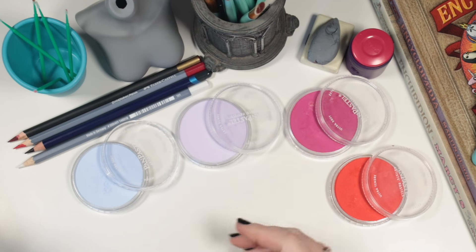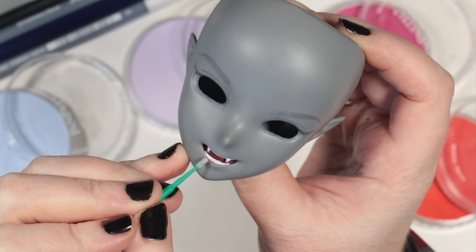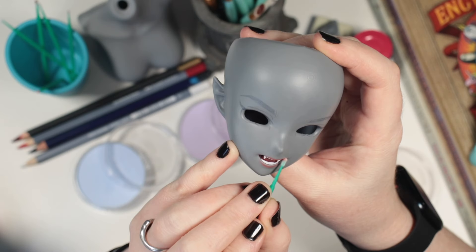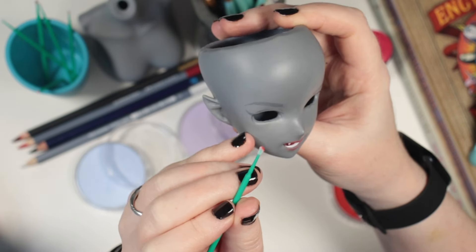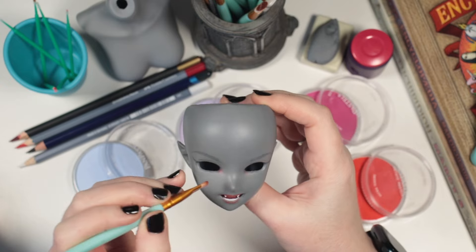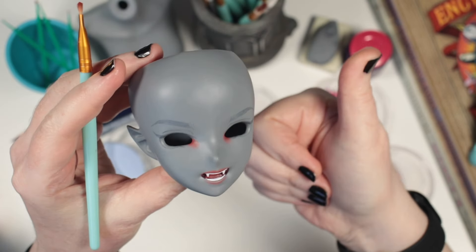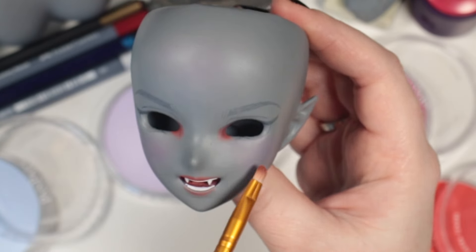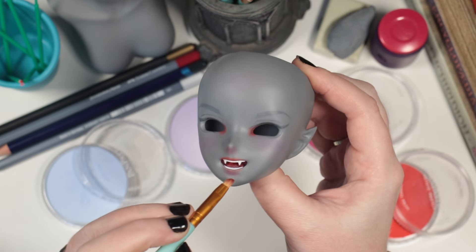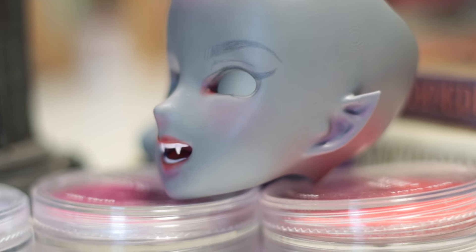My next big test is pastels — will the Munitorum varnish hold on to the dusty pigment? I start with the tiny Q-tips and rub pastel onto the lips. I'm delighted to see it holds the pigment really well. I switch to a small makeup brush and apply red to the inner eyes; the brush also applies pigment to the varnished surface beautifully. It's looking good so far! Perhaps Munitorum will be a good substitute for MSC whenever there's a supply issue. I continue adding pastel and pencil to fill in my design, and once I'm satisfied spray another layer of Munitorum to seal the colour and save my progress.